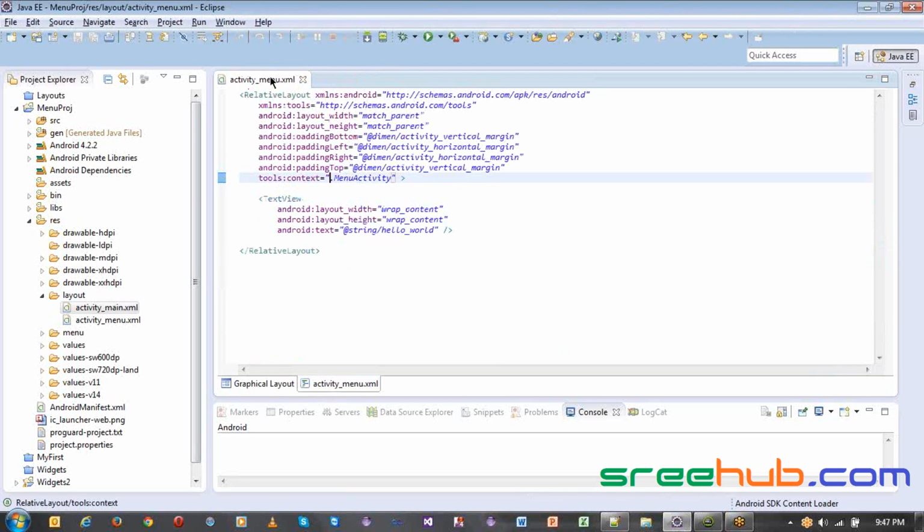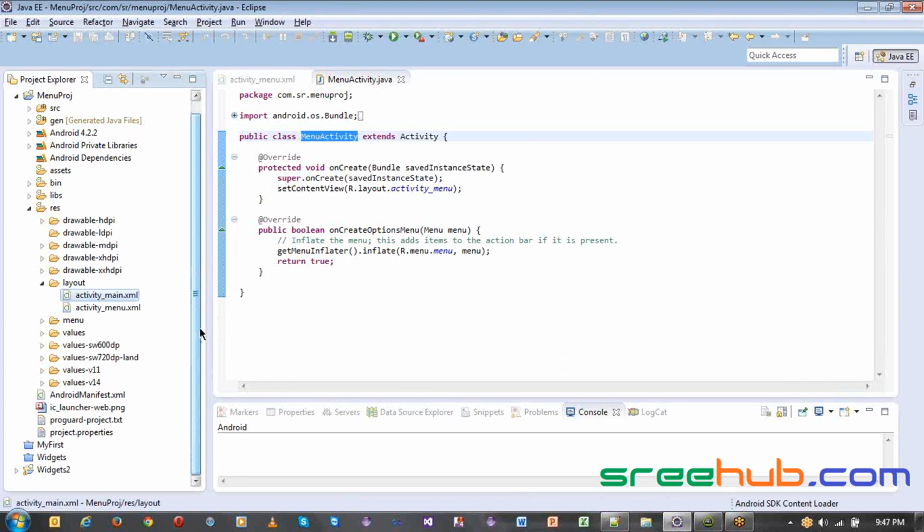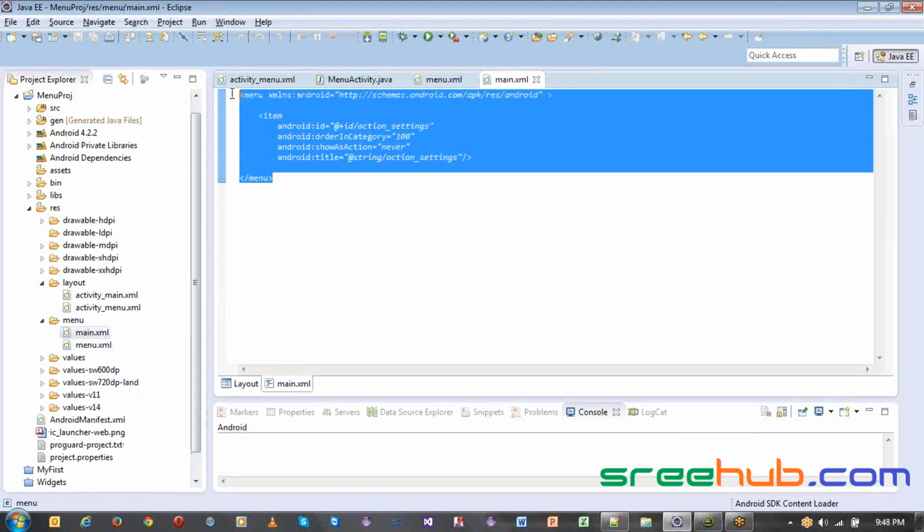Now we are in the menu activity. The first step here is where we are going to touch other resource things. As of now we have seen a few things in drawable. We have seen something called values, like strings. We are going to touch one more folder called menu here. In this menu folder there will already be some options like menu or main. If you want, you can touch them, or you can also create your own menus.